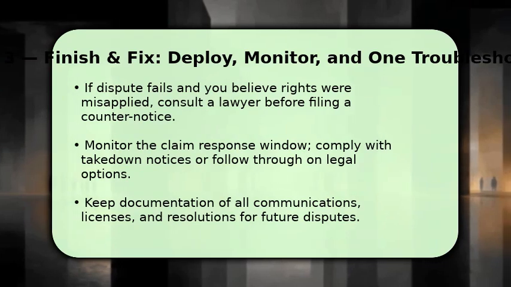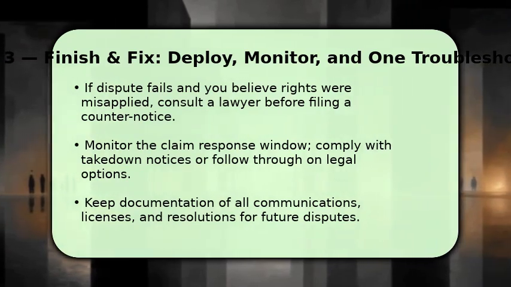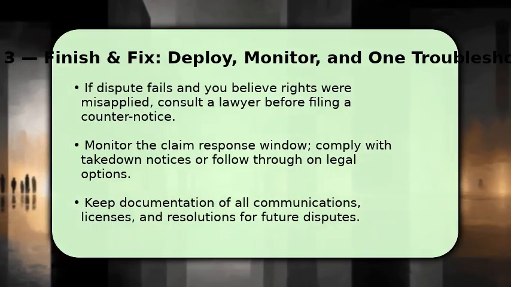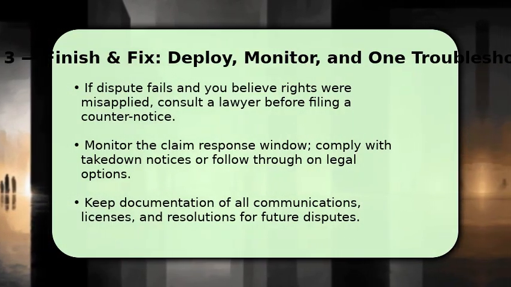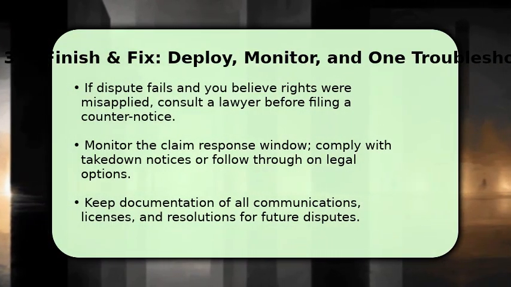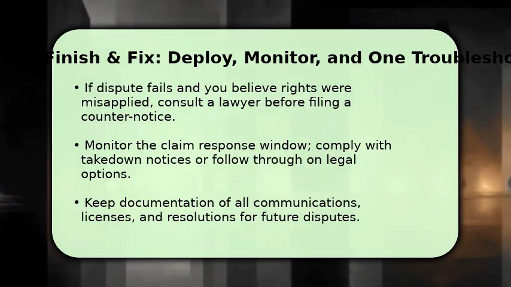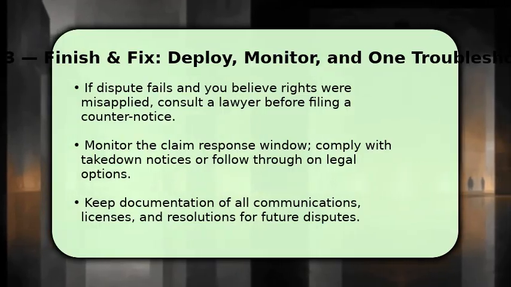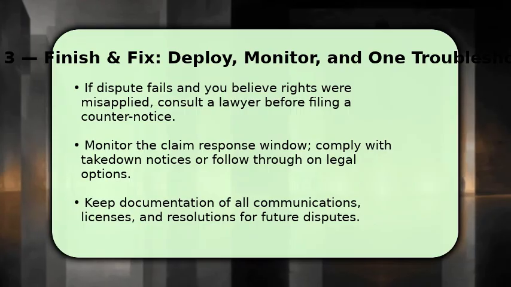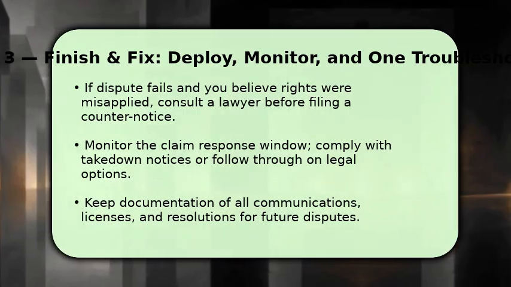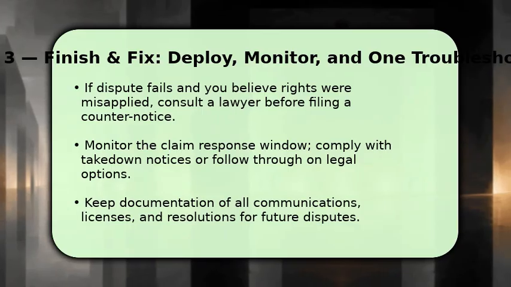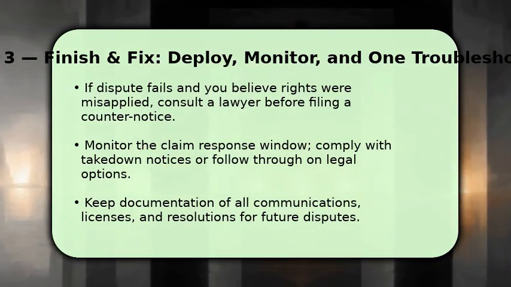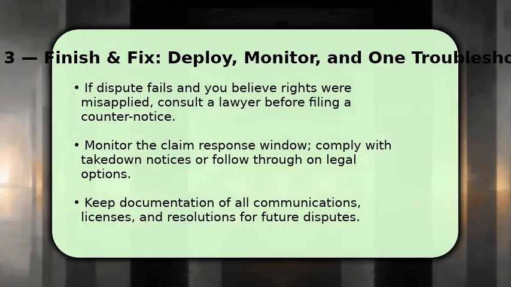You finish the process by following through on the chosen path and preparing for follow-up. If your dispute is rejected and you truly believe the claim is wrongful, consult an attorney before filing a formal counter notice, because that can have legal consequences. Once done, monitor the claimant's response window and comply with lawful takedown notices or continue legal resolution. Make sure to archive all correspondence and licenses. Keep records to prevent repeated claims and to support any future disputes.